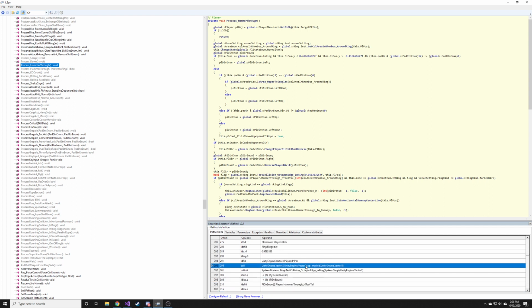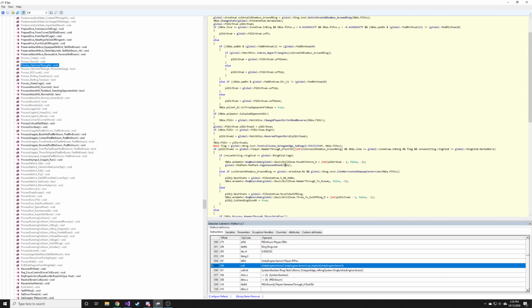So what we are going to need to find is that, when you see an enum, anything that's an enum, like the basic skills, they're going to be numbered. You'll notice that it says basic skill enum hammer throw to runway, or let's see, where's that? Pound defense is what we're looking for. Yeah, basic skill enum pound defense _D, which is the down direction, and then it modifies that based on the player direction there in the code. But that's actually number 1052. So we can look for 1052 in the code, and that's probably going to be the biggest tip-off, is that it will have a 1052 over here.